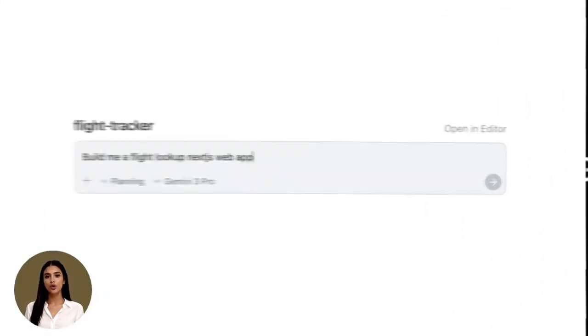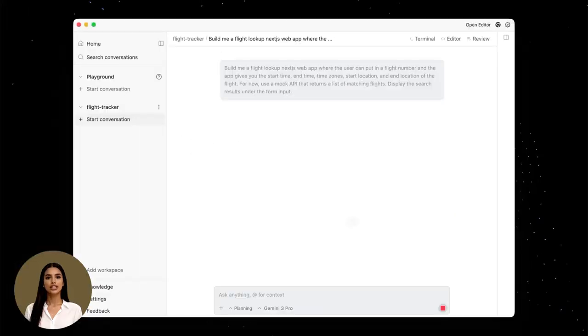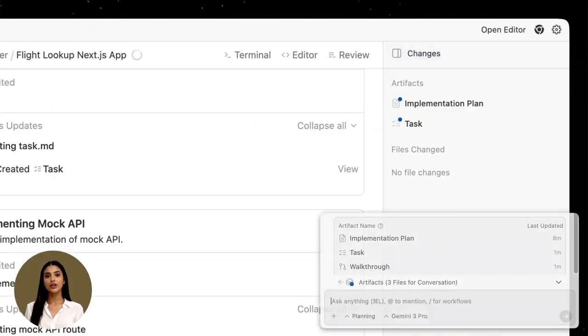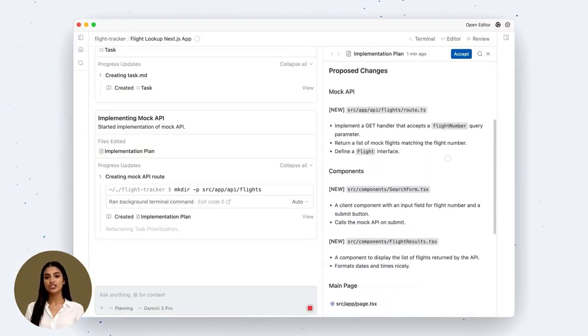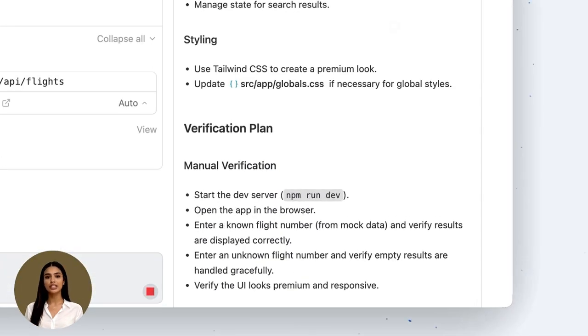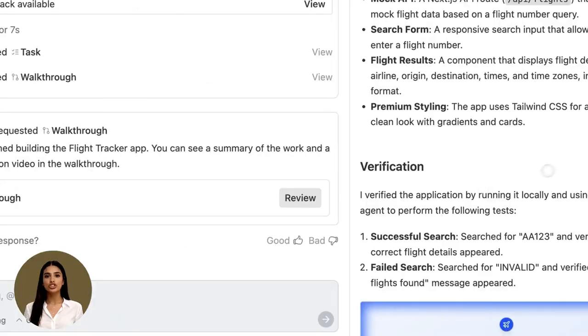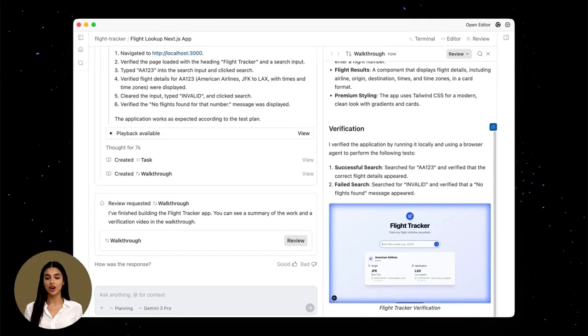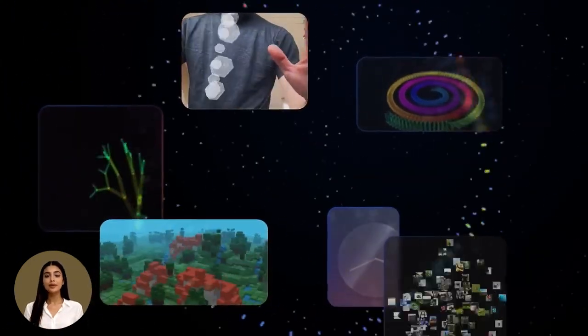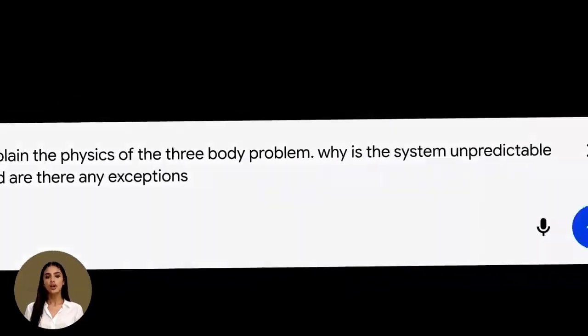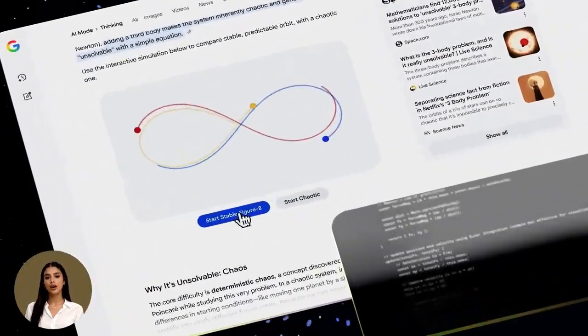The platform is available right now in public preview, completely free. Download it at antigravity.google/download. It works on Windows, macOS, and Linux. It's also not locked into Google's models. Anti-Gravity supports Gemini 3 Pro and Flash with generous rate limits on the free tier, but it also supports Anthropic's Claude Sonnet models and OpenAI's open-source GPT-OSS model. That flexibility is genuinely useful if you already have preferences built around specific models.